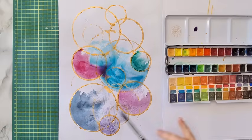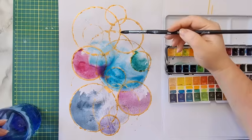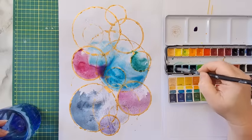Just by spraying, it does its thing. I don't need to do anything more. Let's see. What color do I want to use now? Let's take another blue, because I like blue. What can I say?